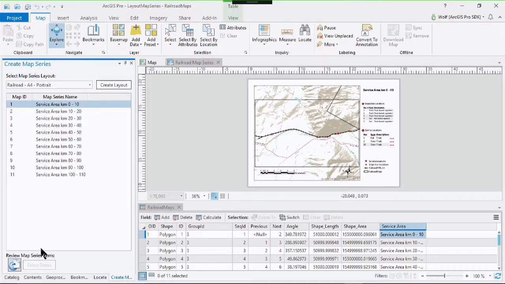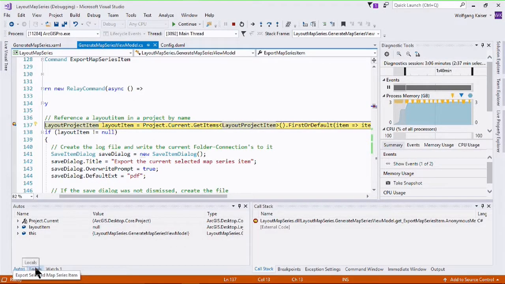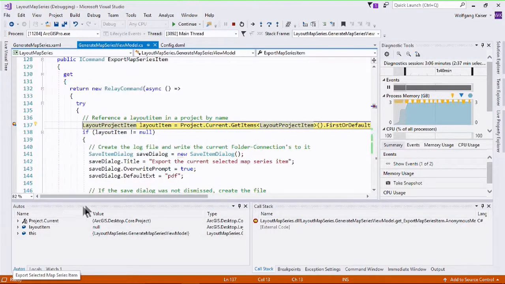As I specified earlier, the layout class also provides export methods. And I think I set a breakpoint there, so let me click on this export button. So the current map that I selected for my map series is now being exported.